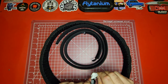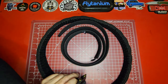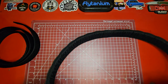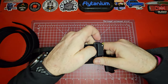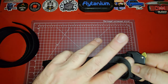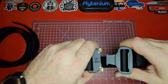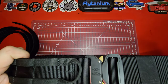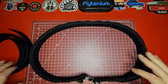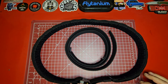This outer belt is your outer system — you can see it has attachment slots for MOLLE attachments for your gear, a nice pull tab, and then a quick-release cam buckle. What it allows you to do is throw this on over the top of the inner belt. That's how it works in theory, and we're going to find out in a minute because I'm going to try it on.